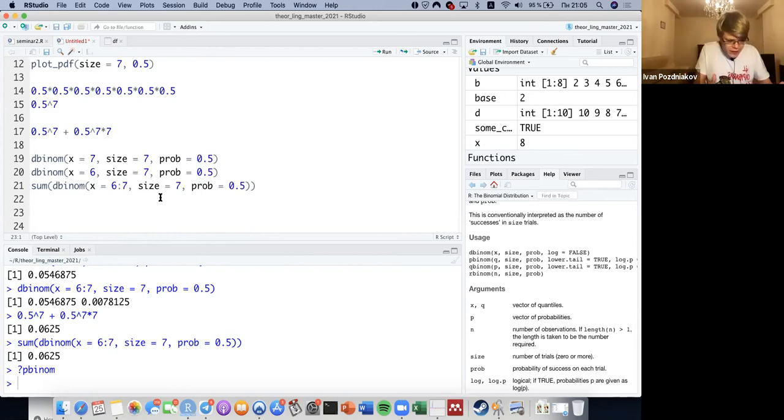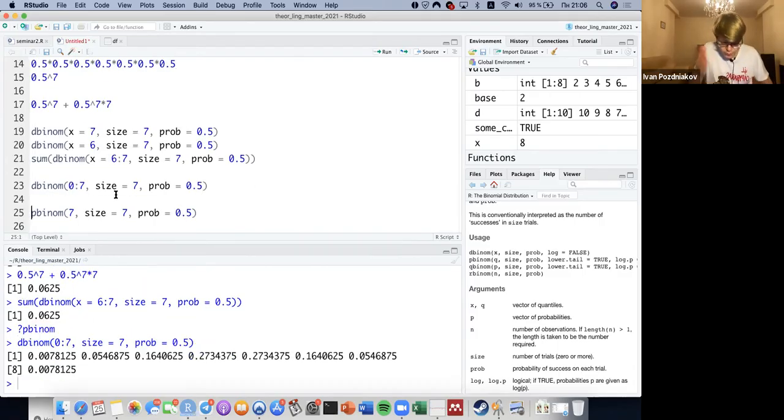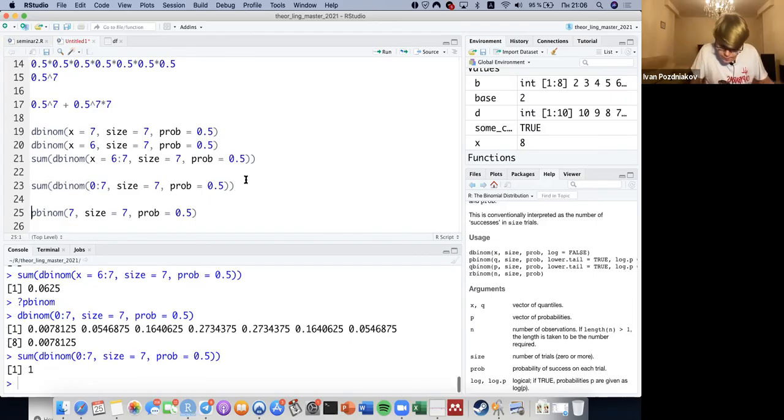It's important that we check that this statistic stuff really works, that it's not created to trick us or something like that. Seven or less, right? So we get 0, 1, 2, 3, 4, 5, 6, 7. Size equal to 7 and probability equal to 0.5. Let's check. We get this vector and we need to sum over this vector and we get exactly 1. So it means that, yeah, we'll definitely get 7 heads or less.